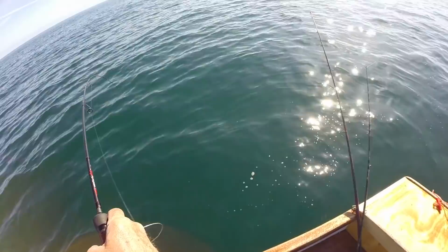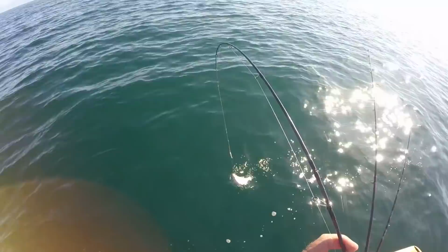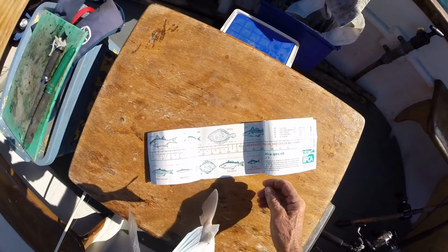Now this, you think, most guys abroad are going to say, wow, it's a really nice edible fish. It is. Of course you can eat it. Of course you can. But not in the UK. We're going to check this one. Oh, this is a nice one, actually. Right, I'm going to say that's probably close to a keeper. Right, here's the chart. We're now going to get slimed up. I'm going to say this is a keeper if I wanted to. There's the nose.